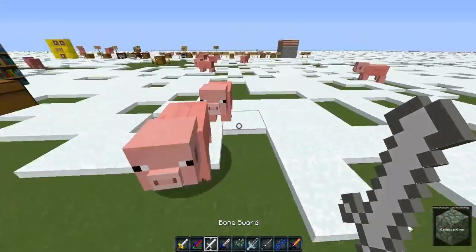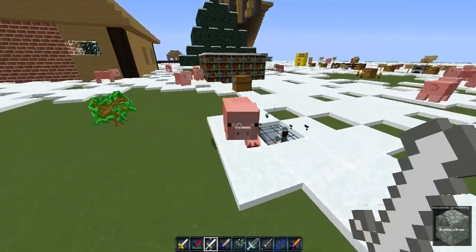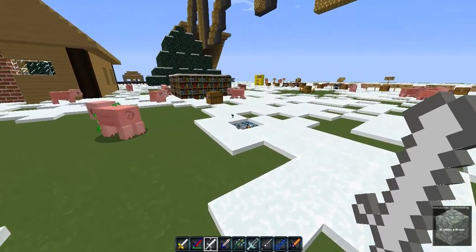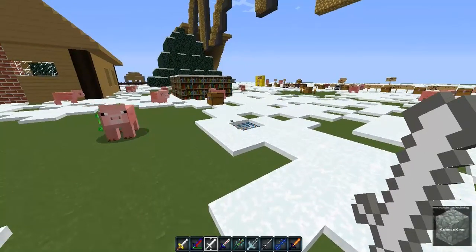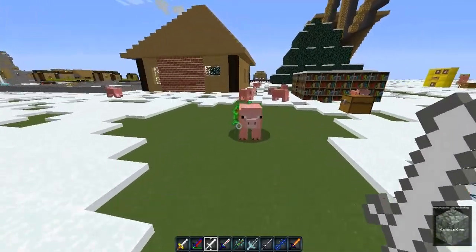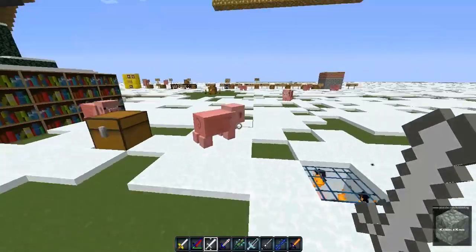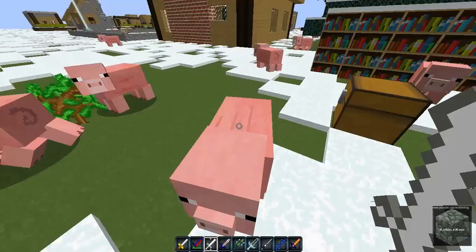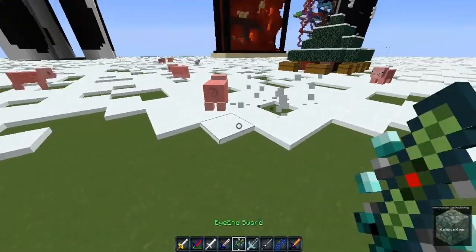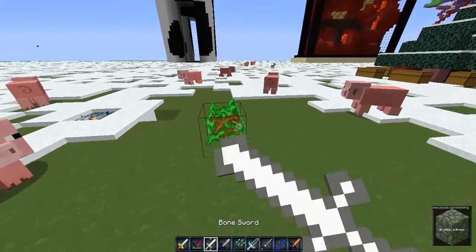Next up, we have the Bone Sword. It does 1.5 hearts of damage. It has a durability of 200 uses. The active ability of this sword is that it can cause plant life to blossom, which means it acts like bone meal on saplings and other stuff. Its passive ability is unknown, so I guess we figure it out, or it doesn't have an ability. Let's actually try bone mealing this sapling right here.